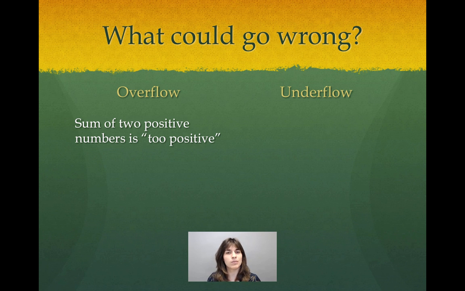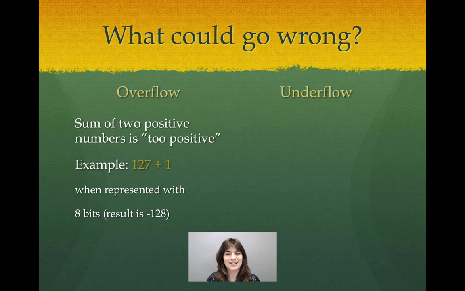But think, for example, the following. Would you be able to represent the addition of 7 plus 7 in that system? What would the result be? The result would need to be 14. Can we represent the number 14 when we only have 3 bits? This is what we mean by too positive. Let's see a specific example, and here I will provide more answers.